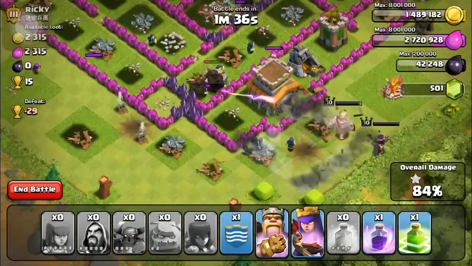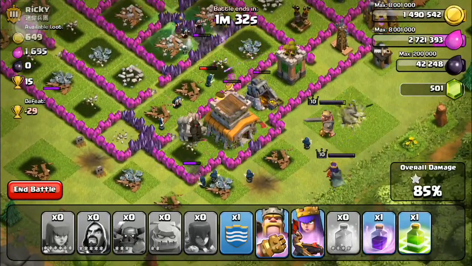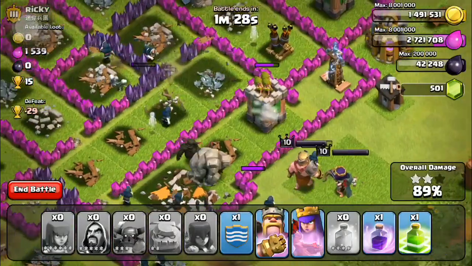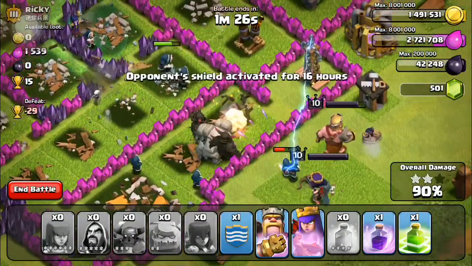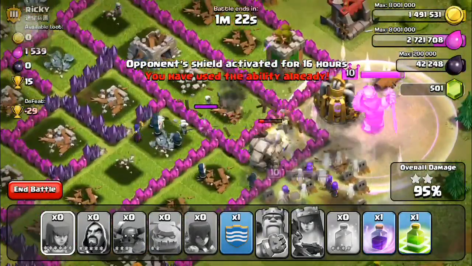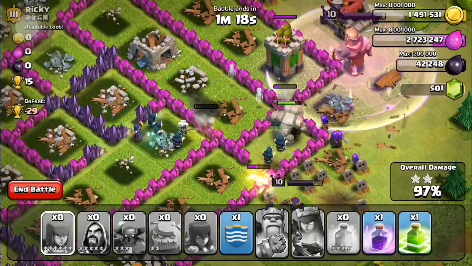I don't want them to take up too much damage, but just throw them down there so I can speed up the raid a little bit. Everything's focused on the town hall. It takes it out pretty darn fast. And I'll just go ahead and use up all my abilities. I still have my clan castle, excited for that. Can't wait to use that in my next Barch raid.